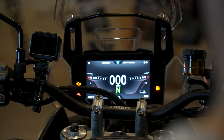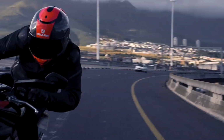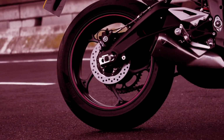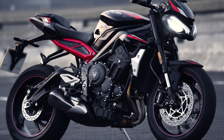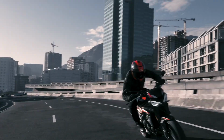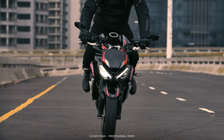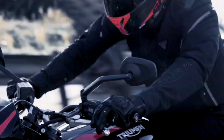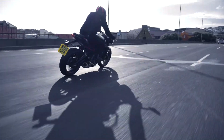So it seems like the R is intended as more of a rider's bike now, with a better price and slightly better equipment, but doing away with some electronics. Some people might even prefer this. I get plenty of comments saying that bikes are too technologically complex nowadays, and that it's better just to leave your phone in your pocket and enjoy the ride. So the cheaper price, lesser tech, an addition of a quick shifter, better exhaust note and livelier throttle response might be just the tonic for people of that mindset.